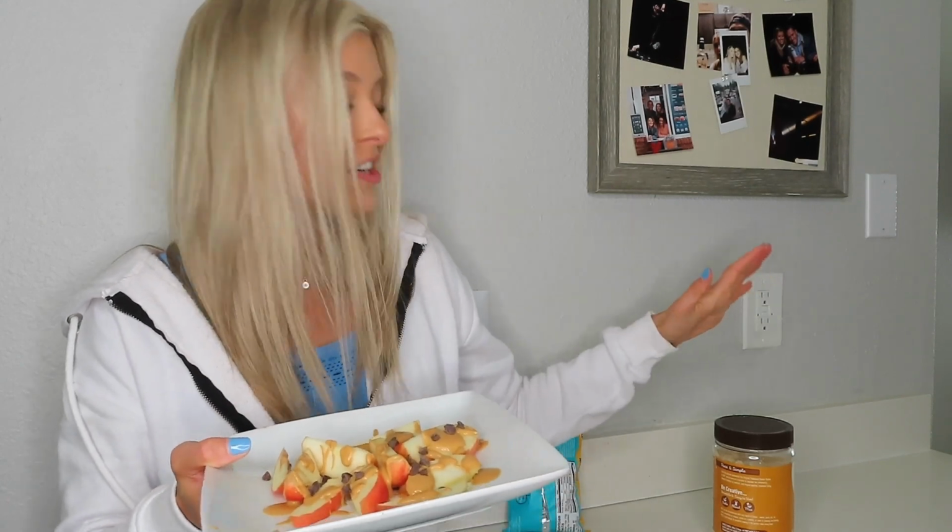The PB2 Fit powder is gonna have a little bit of protein in it, so it's gonna have a little substance. You can also use regular peanut butter if you really wanted to. I like PB Fit powder just because I don't really taste the difference, and it has less fat than regular peanut butter. The chocolate chips just add that little sweet treat.